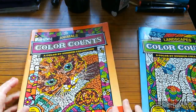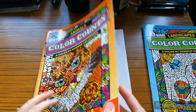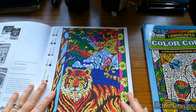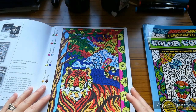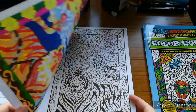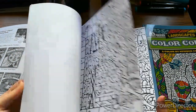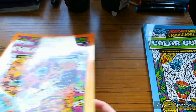So the next one I have in the Colour Counts is Animals, a colour by number collection, again obviously by Mindwear, and I've coloured one in this. I'm not sure when I actually completed it because I never put a date down on it, but I think I've had this book for a while as well, because this is from like 2010. I didn't get it in 2010, but yeah, I've coloured one picture out of that one by the looks of it. So that is Animals Colour Counts.